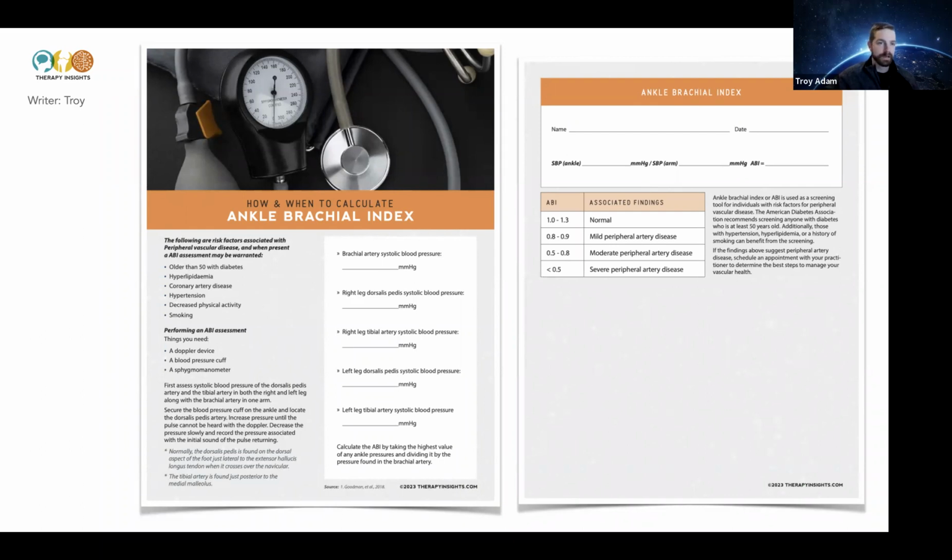If you're unfamiliar, sometimes they're a little bit more challenging, but yeah, occlude blood flow, listen in with that Doppler, right? We're going to make sure we can't hear any blood flow, and then record those values when we first start hearing the flow. We'll record the higher value of either lower extremity. You could record it for both right and left leg, but odds are good that they should be relatively similar, right?